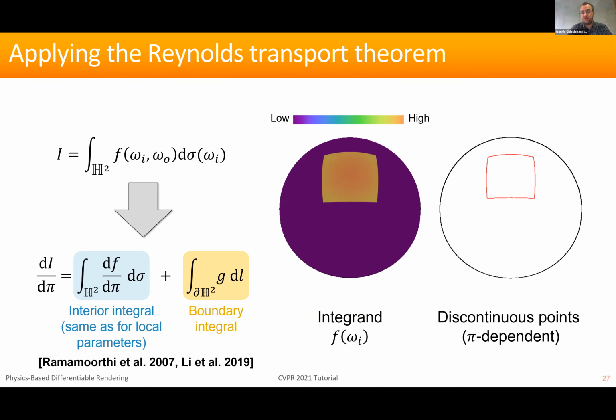And the existence of these discontinuities had been recognized a long time ago by Ravi Ramamoorthi and colleagues when they were discussing analysis of direct illumination. And recently has been shown to be key for computing general differentiable and general radiometric derivatives by Tzu-Mao Li et al., something that Shuang will discuss in more detail later when he goes over global illumination.